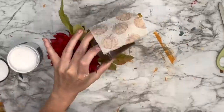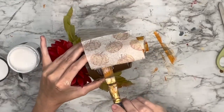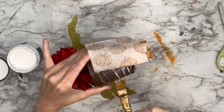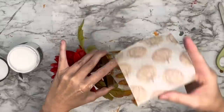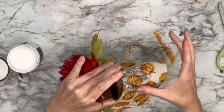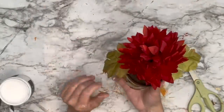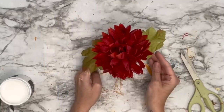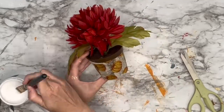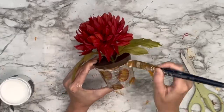Now, what I was saying about this flower pot thing, they came out in a bunch of different colors, but they were more springy than fall. This was the only fall one I found. However, you guys, the inside of this pot actually looks like soil. So if you find these, pick them up, because there's so many different ways of bringing it up to a different stanza. You know what I'm saying?